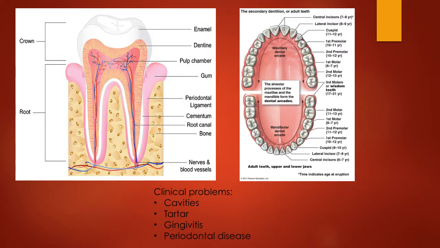vessels and nerves enter. Clinical problems of the teeth include cavities or dental caries caused by bacteria growing in the plaque; tartar, which is calculus or calcified plaque; gingivitis, which is pockets of infection in the gums; and periodontal disease, which is bone damage caused by bacteria in the bone. It can lead to bone loss.